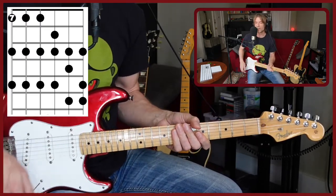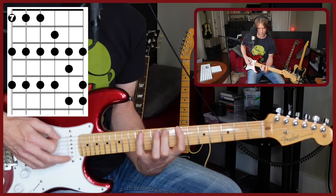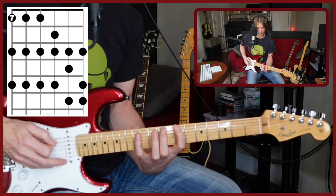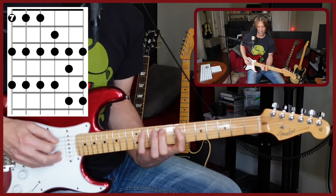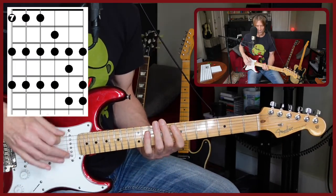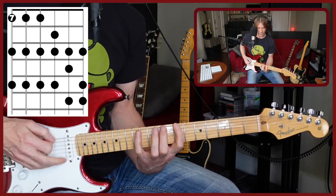So the next thing you can do is do four strings. You can't really do three in this exercise, because if you do three, you end up with an upstroke if you go back. So it's gonna be teetering back and forth, which is okay. But for the sake of this exercise and keeping it consistent, we'll do four strings next. Because that way you'll end up on the down, going down again, like this.